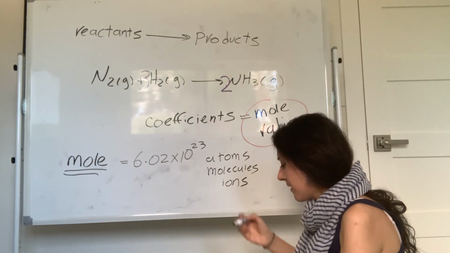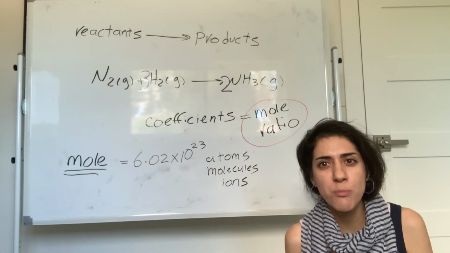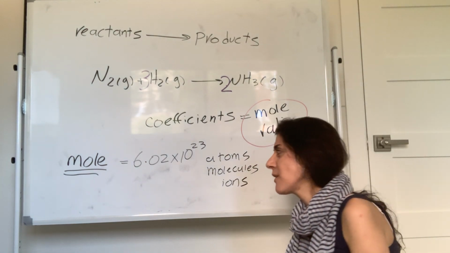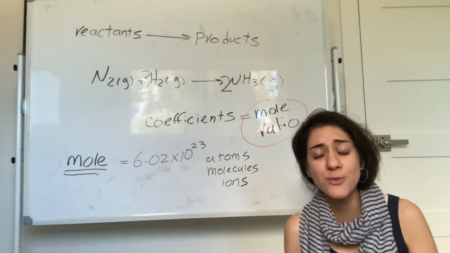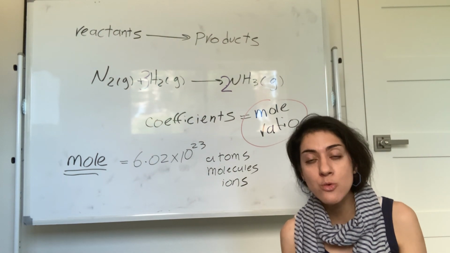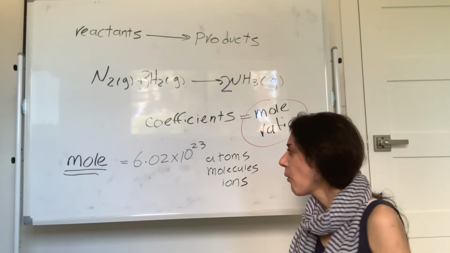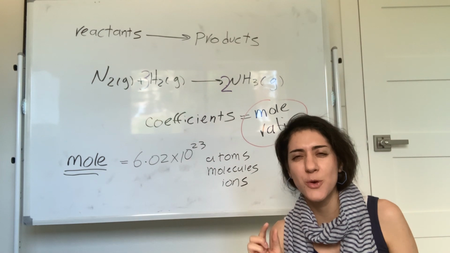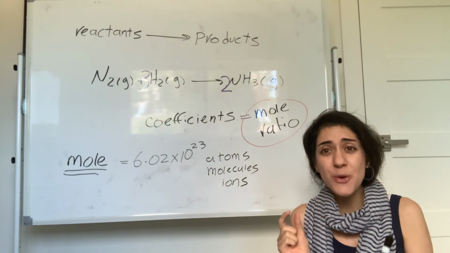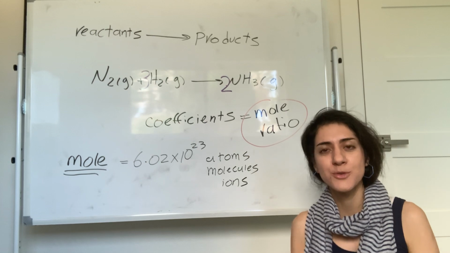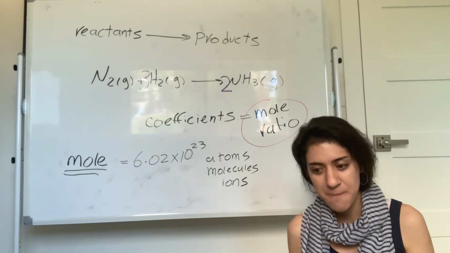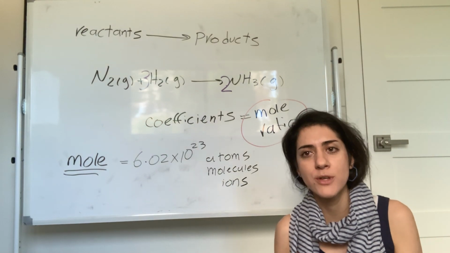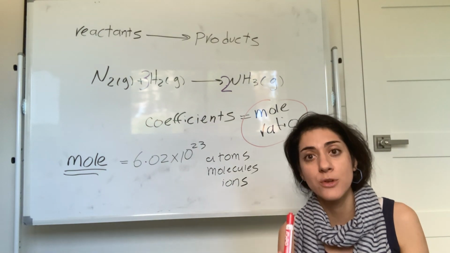Okay? Why is that number so big? So when I tell you go and get me 1 mole of carbon, how many carbon atoms do I mean? 6.02 times 10 to the 23rd. That is a huge number. What's up with that? This number is so big because atoms are so tiny. So we need to put a lot of them to be able to measure it. Okay, so you gotta know moles in chemistry. 1 mole is 6.02 times 10 to the 23rd atoms, molecules, or ions.